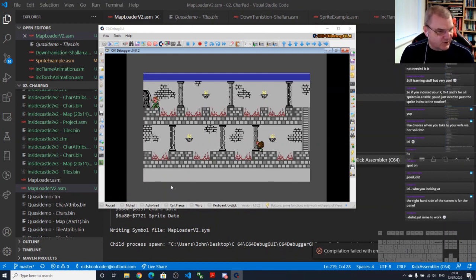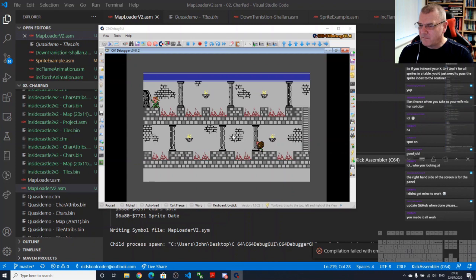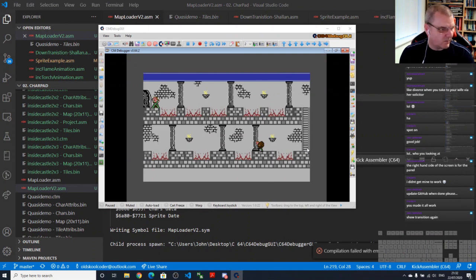By the way, did you like the transition? Well, this was Stacy's work. I just made the fire come to life. I will be updating GitHub with the updated sprite routine. This one, this here, yeah, I don't know what I'm doing with this one yet. I need to put the updated sprite routine into this so Quasi can go all the way down there.